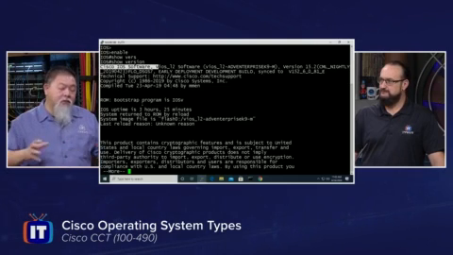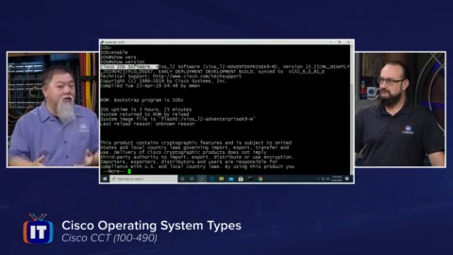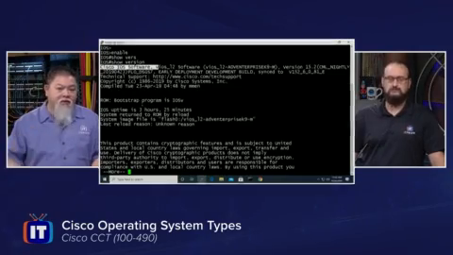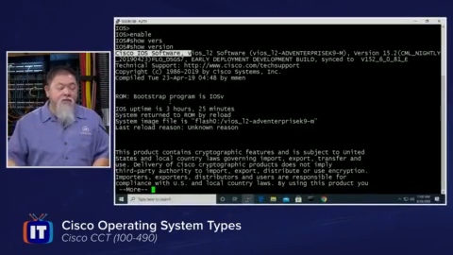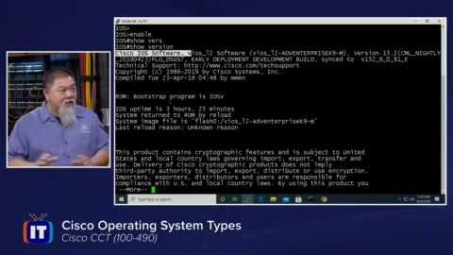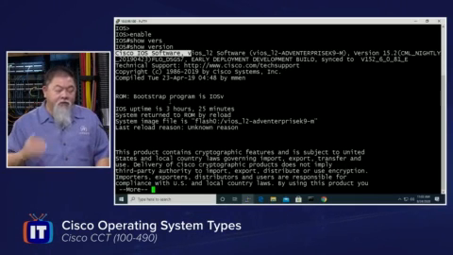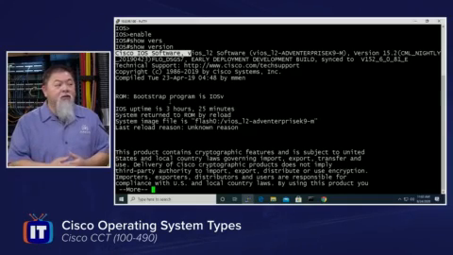So more familiar, if you run Cisco Catalyst switches, this is probably what you actually see running. The ISR routers, the 3750s, the 2800s that we've been using, 2900s, 3800s, you'll probably see a lot of this actually out there. So it's not exactly a big deal, but this is probably the one that we all start with. All right, so Wes, let's go ahead and take a look at another one here.